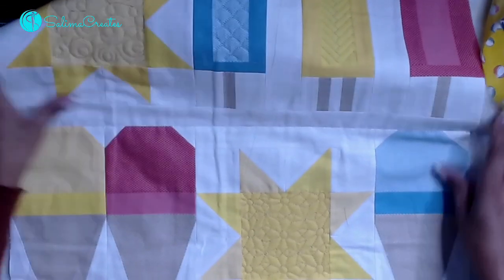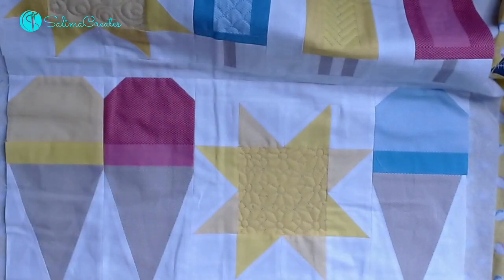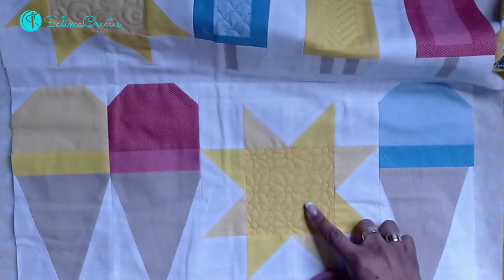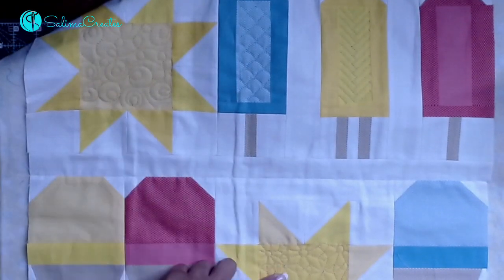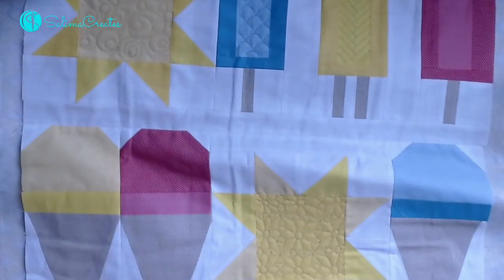Okay, so there it is. This is the one that I just did. Turned out really cute. I didn't realize that this was a bright yellow versus this one. The fabrics were a little bit different, but the threads are the same, but the threads look different on that fabric, so it worked.